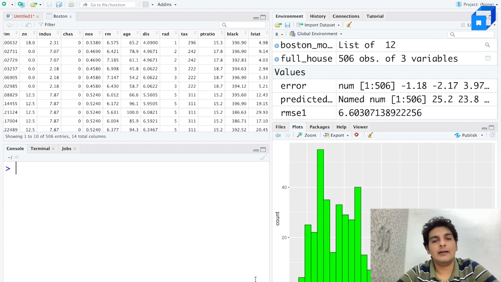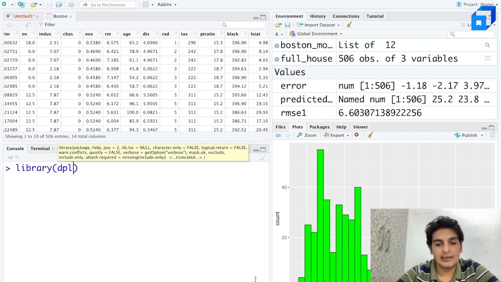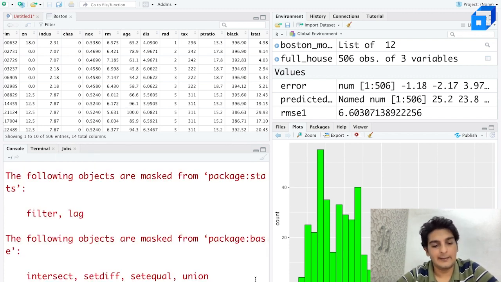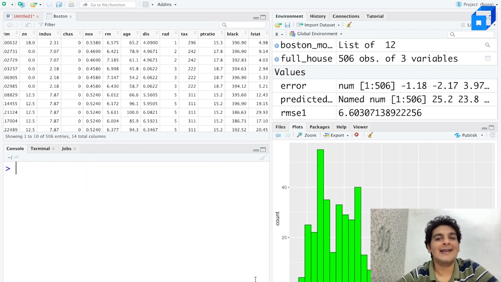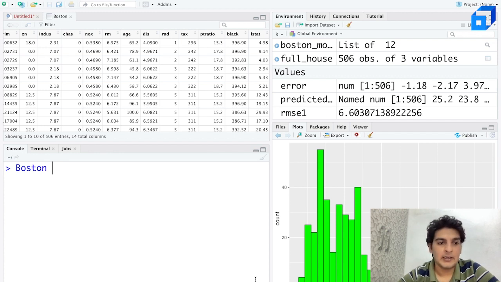For that, this is a bit of data manipulation, and for that purpose I have a library called dplyr. I'll just write library(dplyr). I've loaded it, and inside the dplyr library I have the filter method. First I'll give in the name of the data frame, which is Boston. From this Boston data frame, I'd want to extract all of those houses where the NOx value is greater than 0.7.